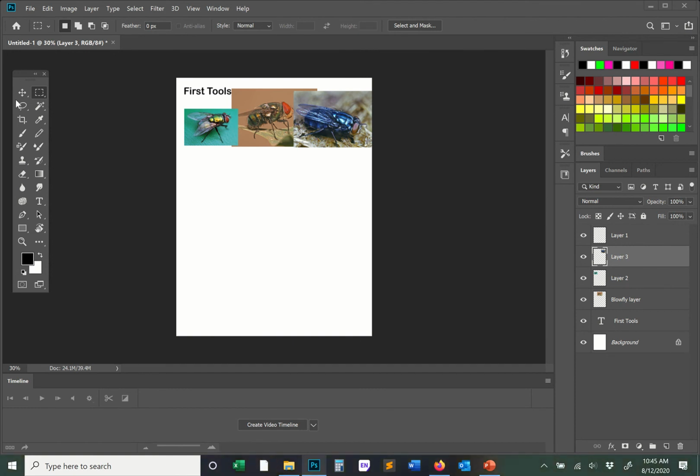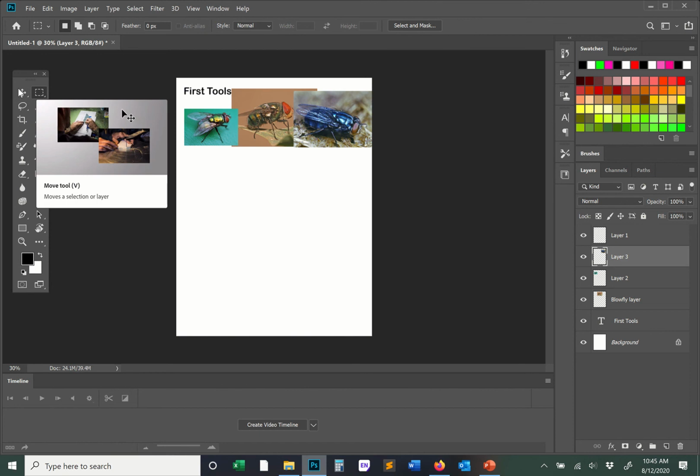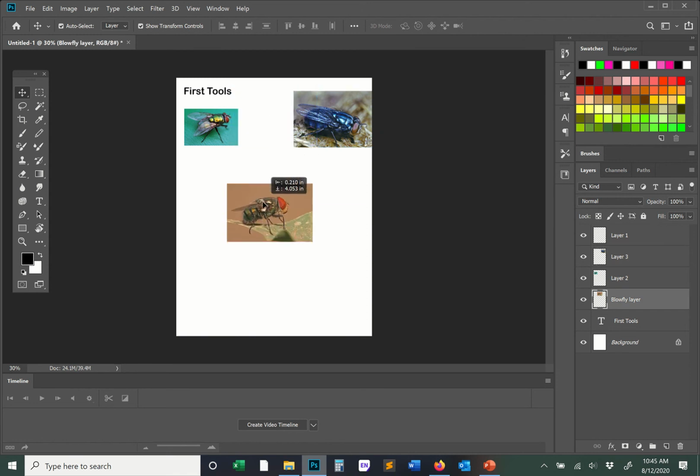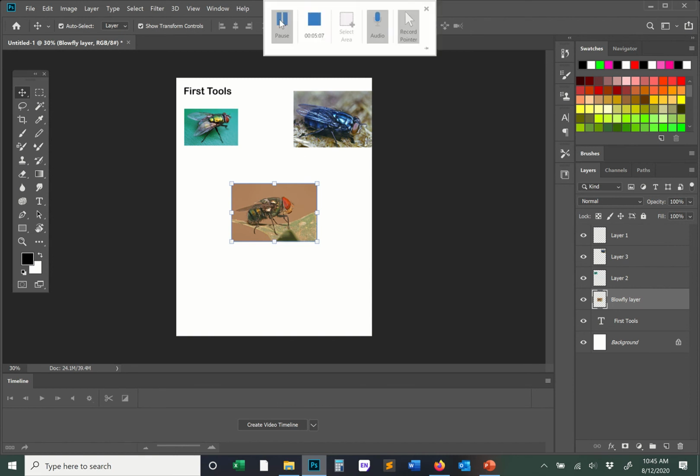So this tool right here, this little crossbar, this is called the Move tool, okay? And you can use this to grab items, and it should automatically select their layer. So if you want to identify what layer something is on, you can click on that object with the Move tool, and then that layer will become highlighted. You have to be careful, though, because if there's layers over top another layer, you're obviously going to get the layer on top. So if I want to just move this one, bring it down, grab the Move tool, just grab it and position it where you want to position it.